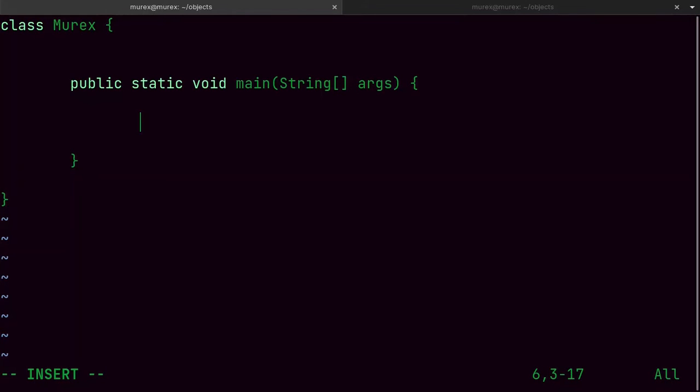Cool, that's what we have, right? So previously, if we were to just recap, static Murex, right? Let's just say that's that. Or maybe let's just also create an object there.